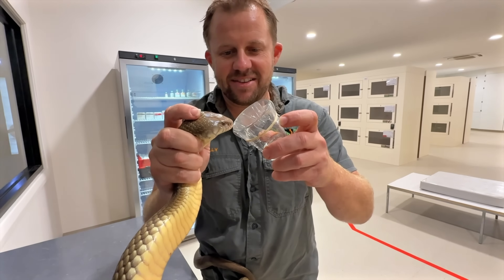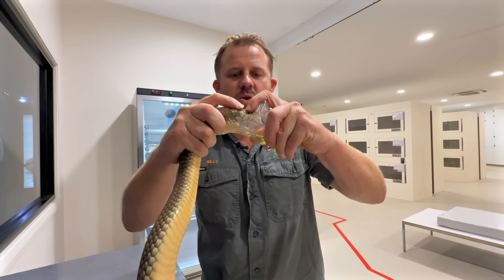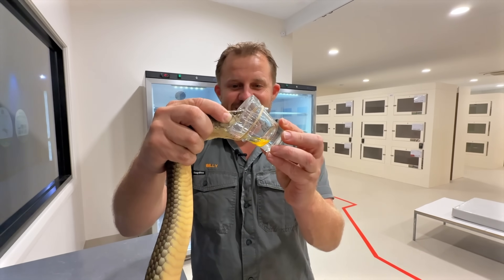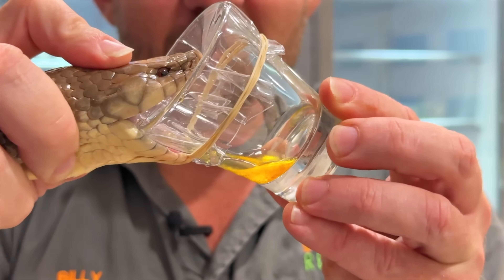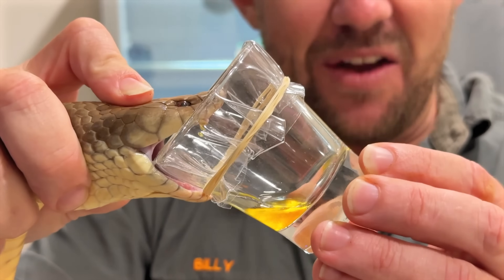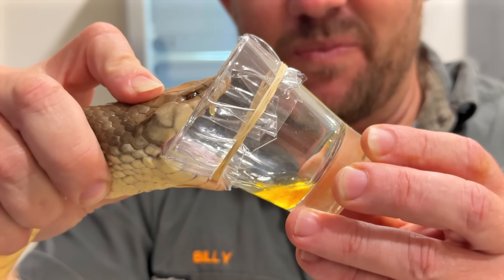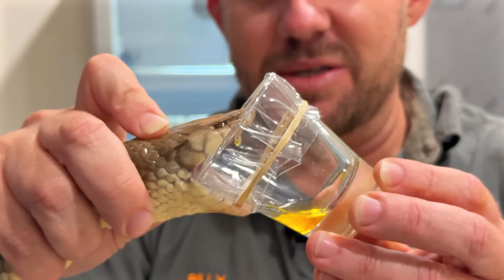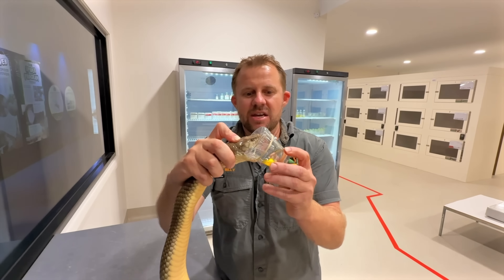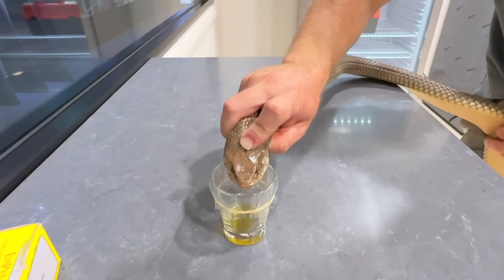Come on mate, you're going to bite down. There we go — look at that! I do this every single day and it still blows my mind. I think it's because I know how dangerous it is. That snake hanging off you, loading you up with that venom, would be quite the experience. He's a Darwin locality of king brown.